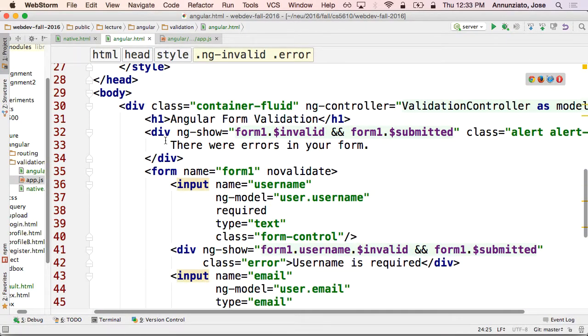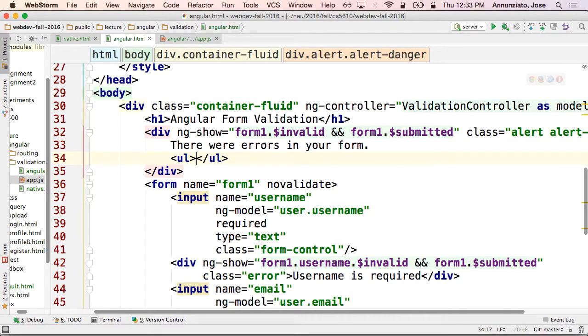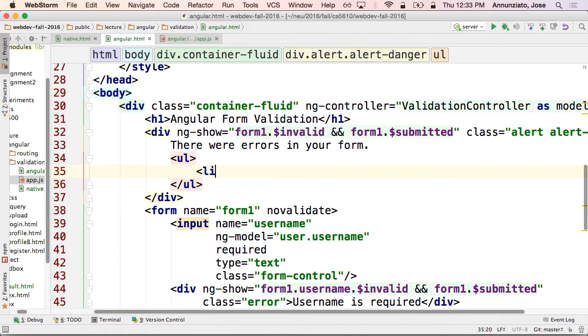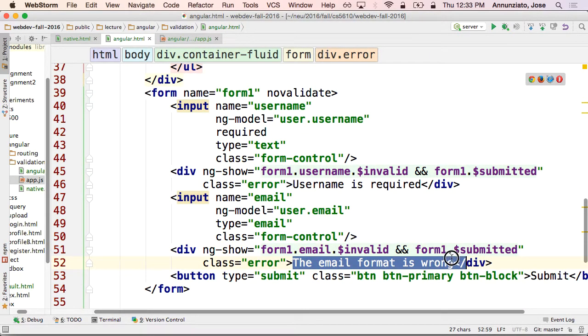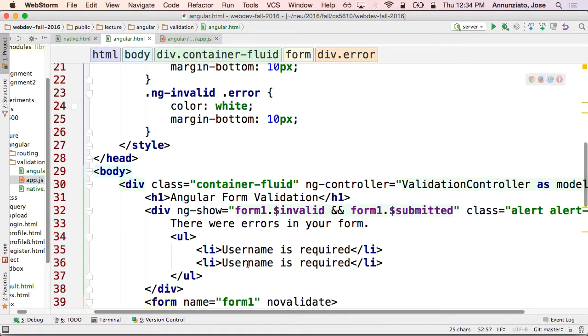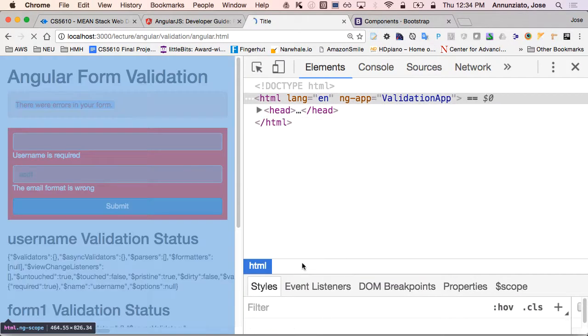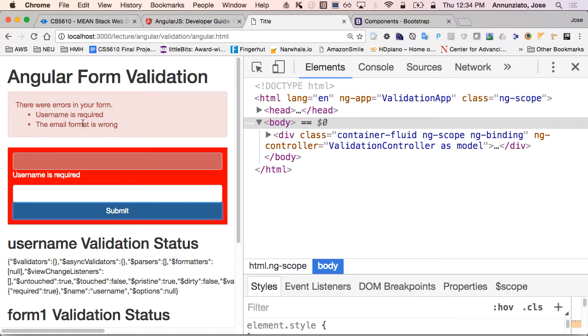So we could have here, under here, a list of all the things that are wrong. For instance, the username is required, and the email could be the same error or a different error message. But we're only going to show these if that's what's wrong.